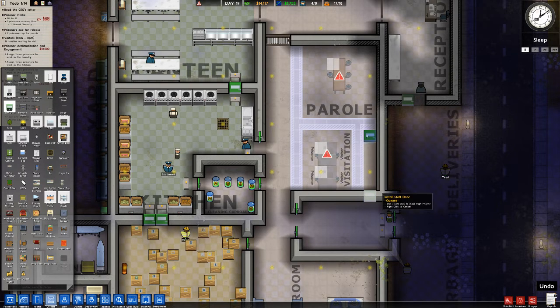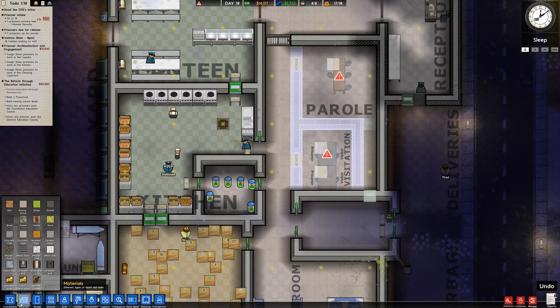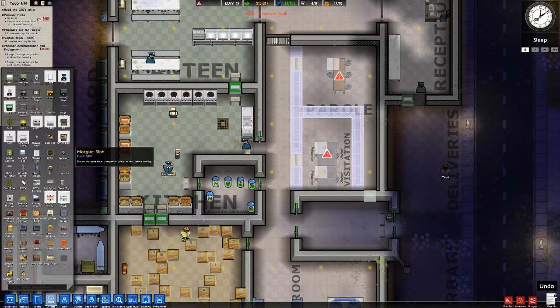So I want a staff door here. I want a staff door here. I want a jail door here. And here. I can make the parole room smaller. And then put in an extra visitor booth.